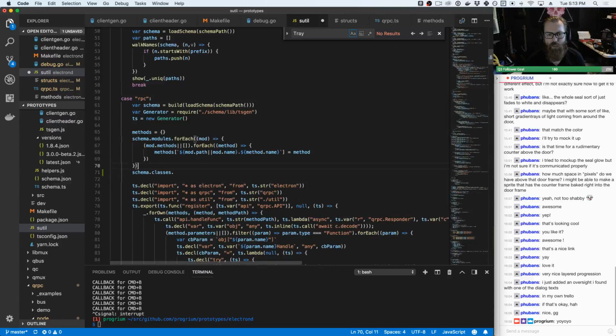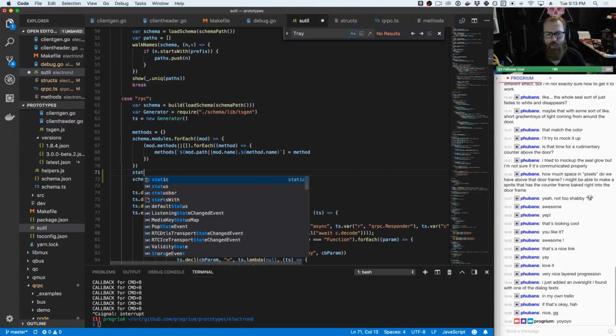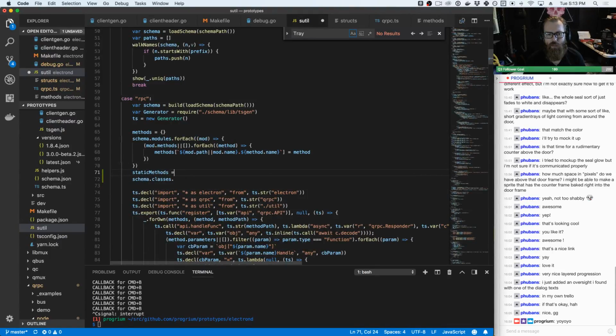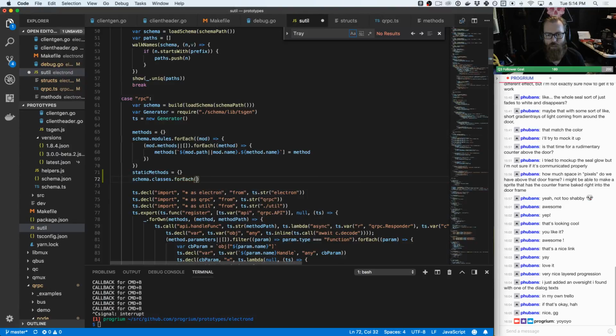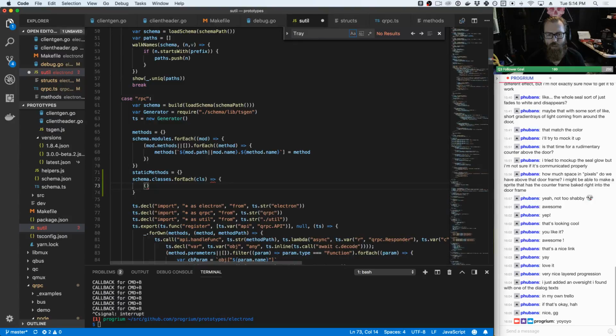What am I making here? Methods. Static methods.